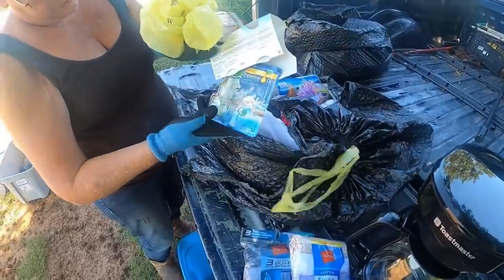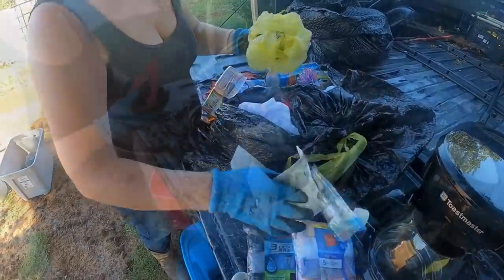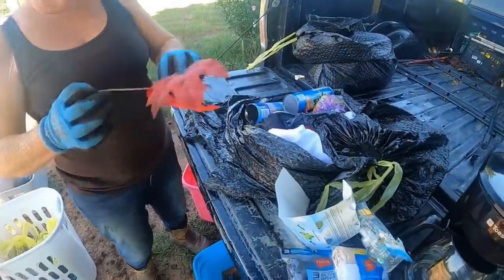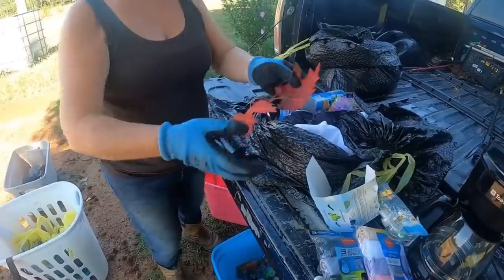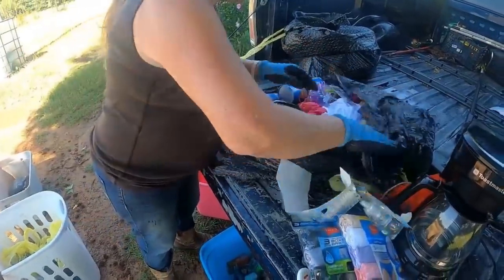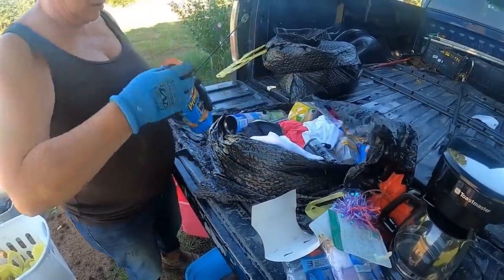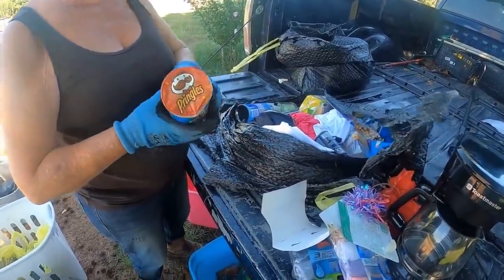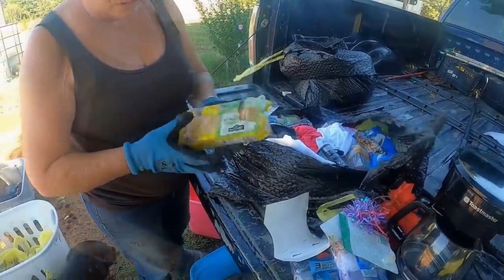Okay. One deal for Airwick. I'm gonna get this to the church. I didn't know that they used those, but I think that's not garbage, is it? That's a Christmas thing, I guess you could call it. A little bow. Hey, it's sealed. Check that out. And we got the dogs.